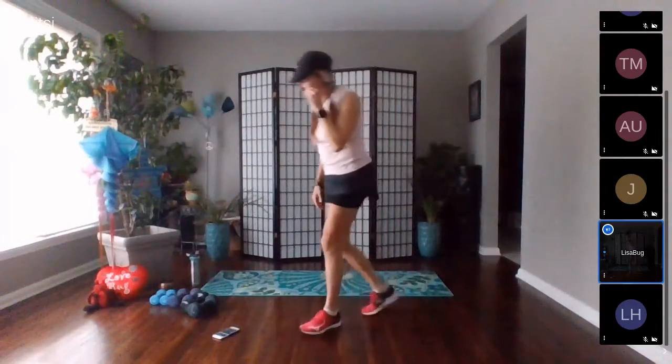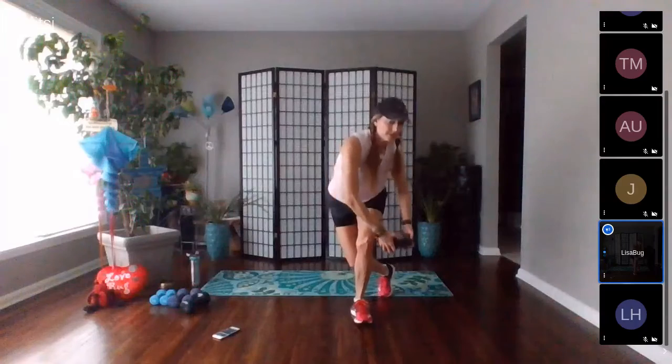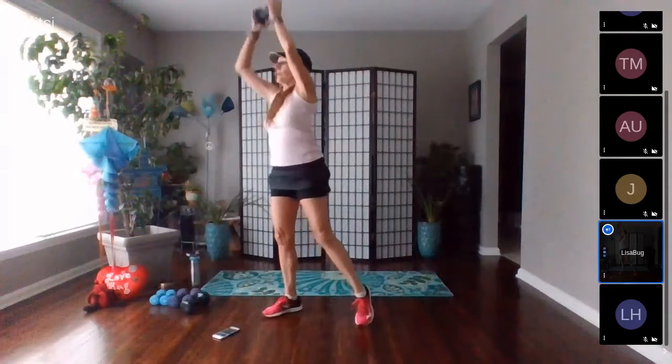All right, pick that hand weight up. So on the other side, we curtsy the right foot back, yes? So we're going to stand on the right foot, curtsy the left foot back, and reach it up. Here we go, 60 seconds. Curtsy lunge, overhead press.